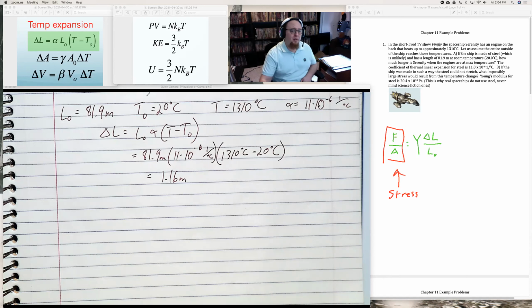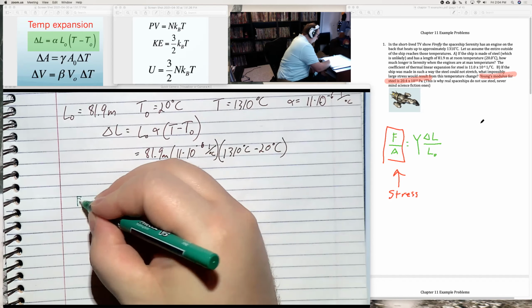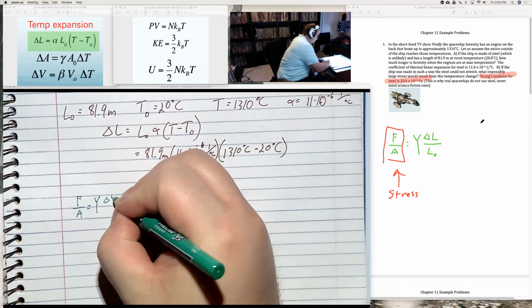I don't have this equation up on the top right now because, once again, it's from an earlier chapter. I just didn't grab it. But I often work this in with the chapter 11 problems, even though it's from chapter 9, because it uses the same idea. One easy way to tell if you have to use this equation: if you ever see Young's modulus show up, you're going to use that equation. It's the only equation with Young's modulus in it. So if I want to find the stress, it's F over A, and F over A equals Y delta L over L naught.